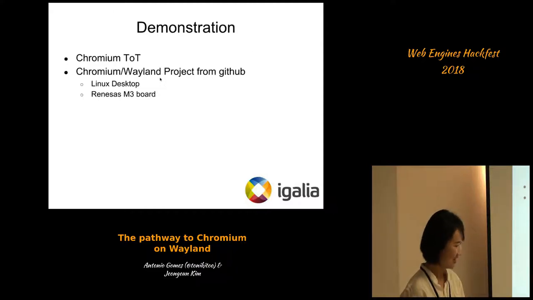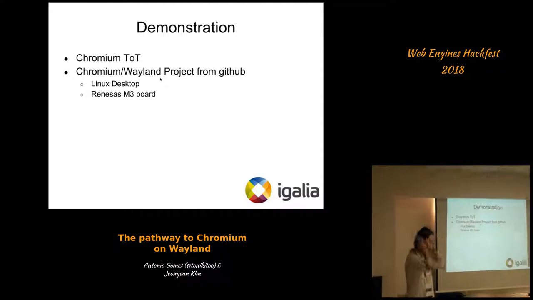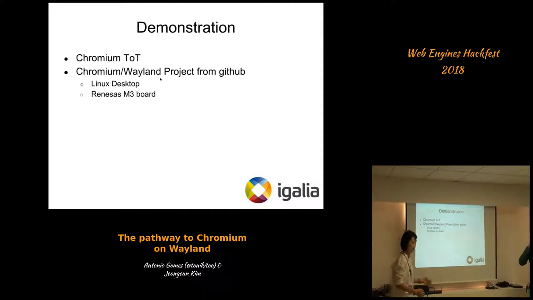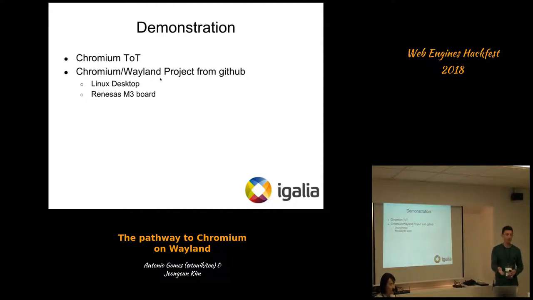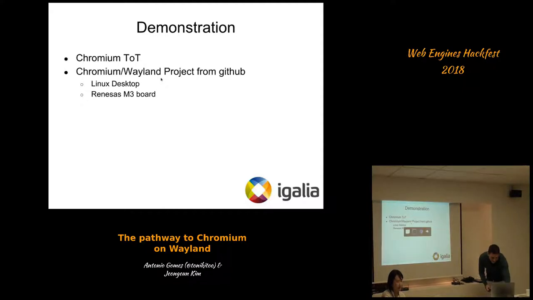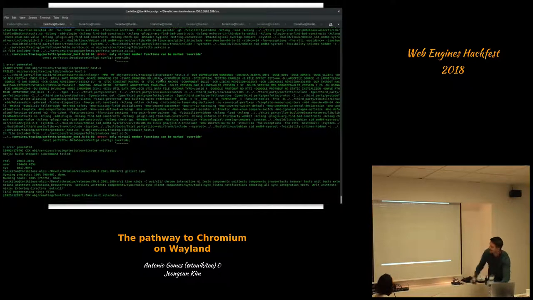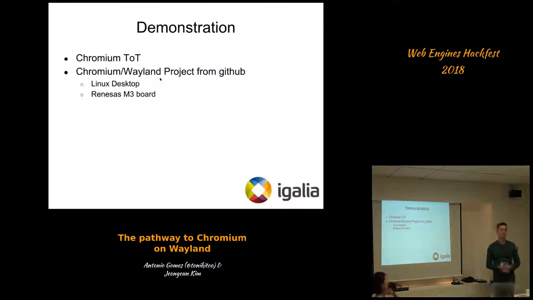So yeah, we're going to try to demonstrate a little bit. We thought of doing that on desktop and on our primary target platform. But on desktop, I think we might skip because, for example, all the presentation has been done on Chrome on Wayland off of tip of trunk, with no extra patches, so it works full stream. I figured why it stuck a little bit ago: I'm building Chrome here in parallel. My machine cannot handle it, so I just got rid of it. It's not because Chrome is slow, it's my machine that's slow. But we can demonstrate that on our primary platform.